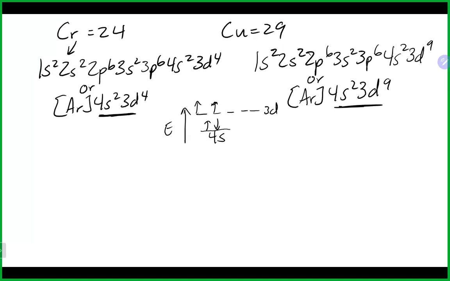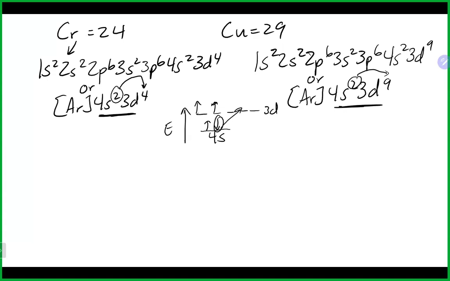And it has been found experimentally that chromium and copper are actually more stable with one extra electron promoted up to the D. So one of these electrons basically works its way up to the higher energy level. There's actually some benefit to that that's a little outside of our class, but one of the benefits is it maximizes parallel spin of those electrons. They're all heading in the same direction for chromium. And it also pairs up everybody there for copper.